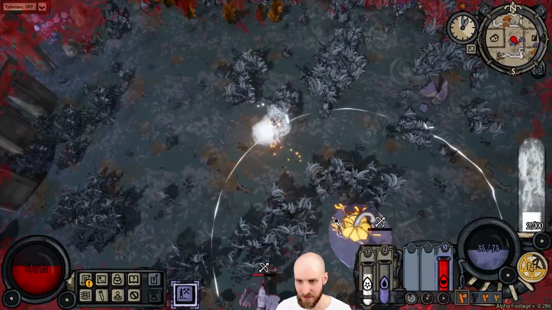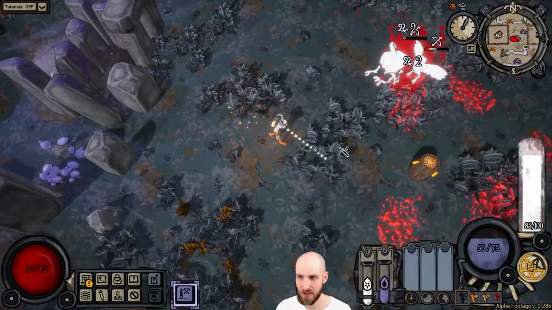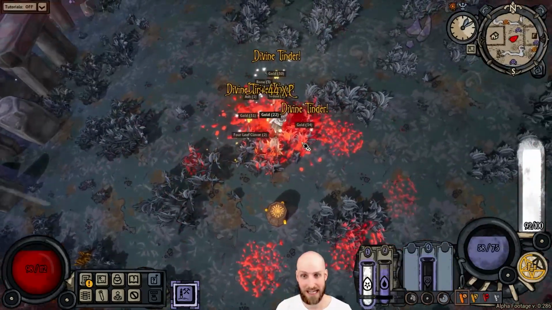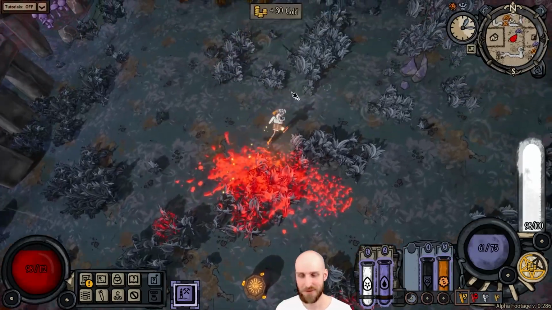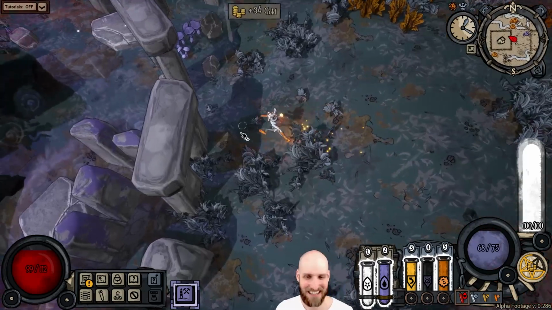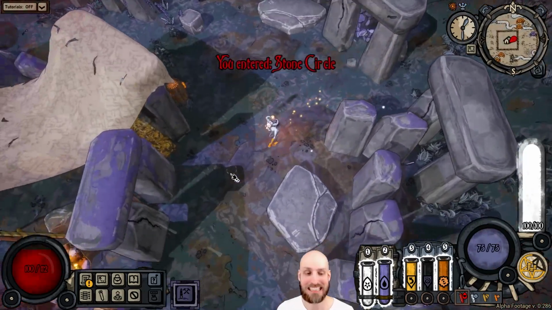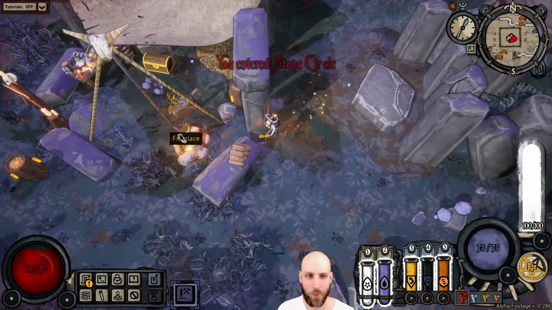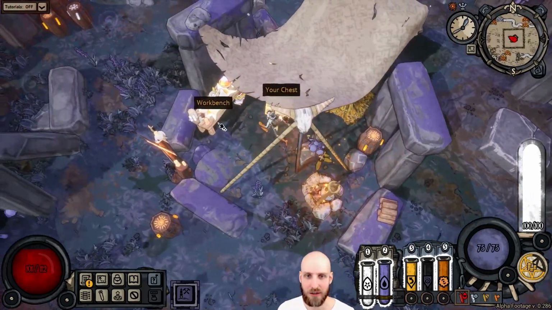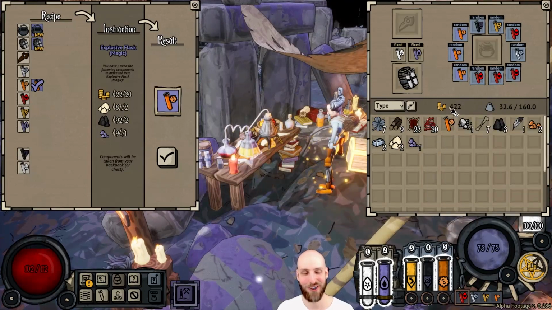Freeze them. Freeze blast. Try to kill them with freeze damage. Nice. That was juicified. Yeah, that was juicy. Okay, let's get back. Okay, a little bit more crafting, because now I found, with the help of Divine Tinder, 400 gold pieces.